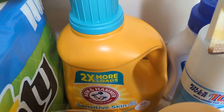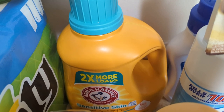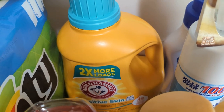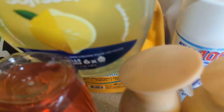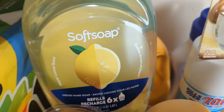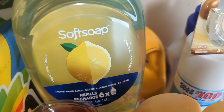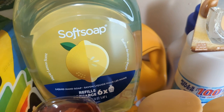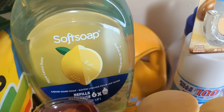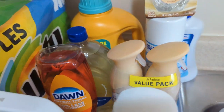Laundry day is coming up and I just went ahead and got a big huge one, because I can't find this particular one in my area, but Walmart and Target sell it. And while I have this one out, I end up getting another refill. This is the Soft Soap Lemon Refill. Instead of just getting the regular individual pumps, I just like to get the refill. It's like $5 and some change for this big thing, and I just think it's worth it because you can just keep refilling it in your bathroom and kitchen. We wash our hands a lot over here.